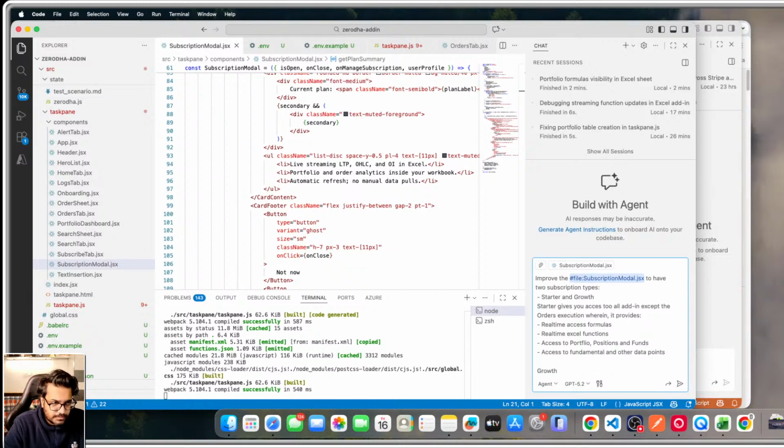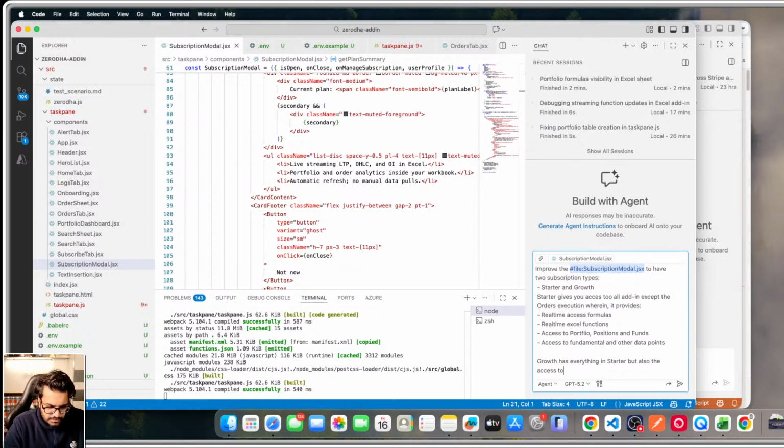Growth has everything in starter, but also the access to order status and its execution from the Excel.